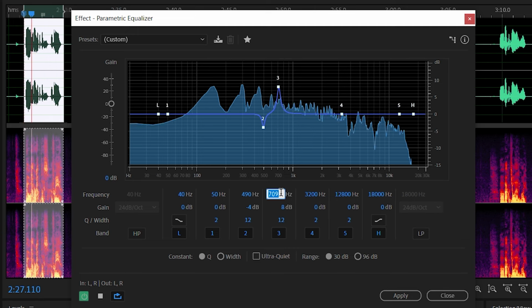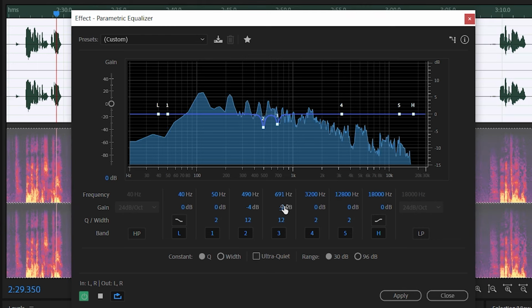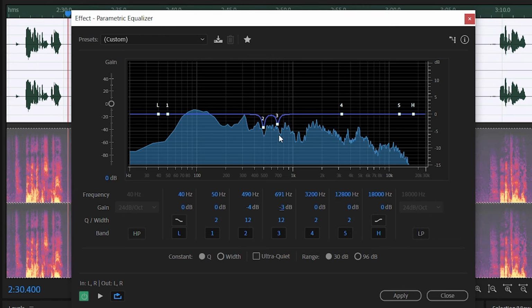So what you want to do is boost by about 8 and sweep along until you find what sounds dreadful, what annoys your ear. There it is, so I'm going to crush that by negative 4. Folks, you can drive yourself demented doing this and even question your own logical sense. I'm just going to do that and call it a day. Normally, if it's a bit roomy and echoey, around here is fine. And if it's really bad up around here, rarely will down here be a problem, unless you're eating the microphone.